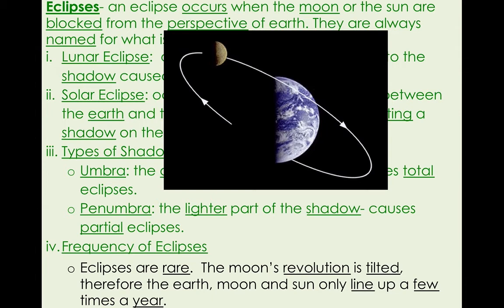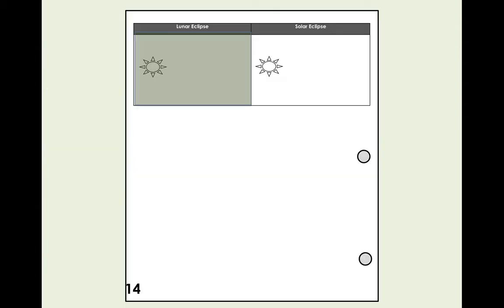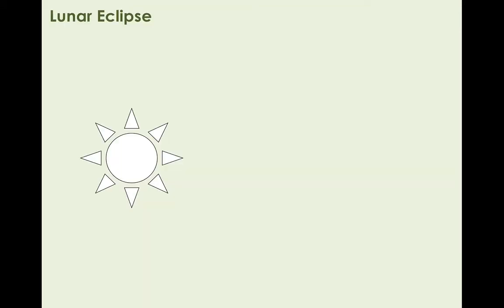All right, now we're going to go over to page 14 next and add some diagrams into our notes. So if you look on page 14, we're going to start with the lunar eclipse up at the top. And go ahead and draw a little sunshine for yourself, or maybe there's even one already printed there. I'm not sure what you've got there, but if you don't already have a sun pre-printed in there, go ahead and add it now. And then what you're going to do is you are going to add the earth, the moon, and then point out the umbra and the penumbra, okay?